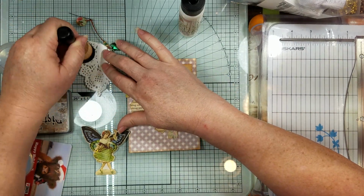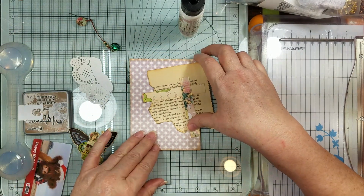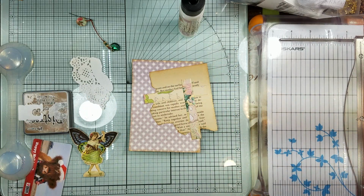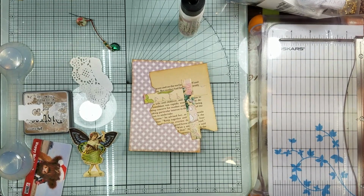We're putting that right there. Oh my gosh. All right. So let me glue it, and then I'm gonna go sew it, and then I'll come back and show you the finished thing. She has to go make some tips for me.